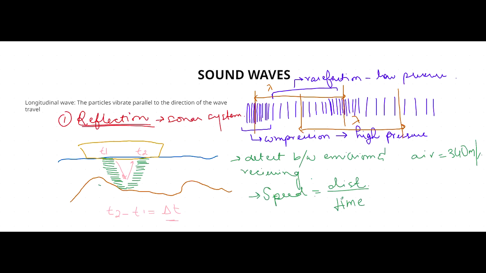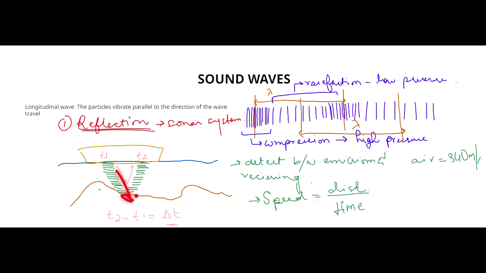But you do realize that this time is for the wave to go down and also for the wave to come up, right? This total time that you're going to find is for the wave to go down, hit the ground, and then come back up. When I want to find the distance, which distance do I want to find? I want to find the distance of going down. I want to find out how far below it is. This is the distance d that I want to find. But the time taken that I'm using for calculations is for the total journey, for the sound wave to hit the ground and also come back. So we have to remember that we have to divide the time by 2.